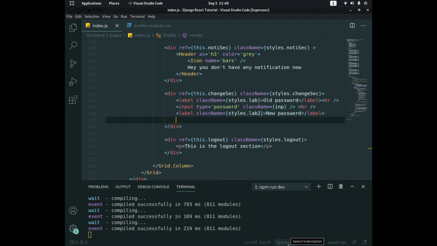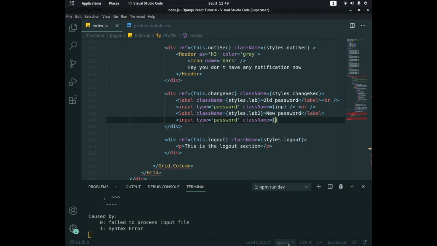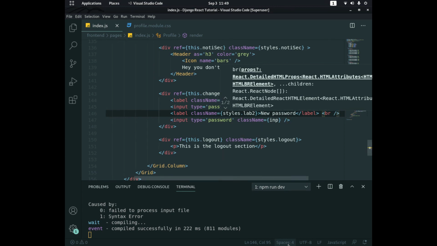I think I should have an input of the same type, password, with the class name of input, something like this. Let's use a break tag here.